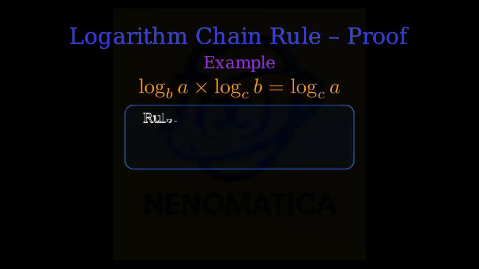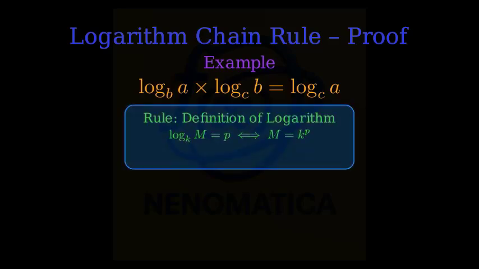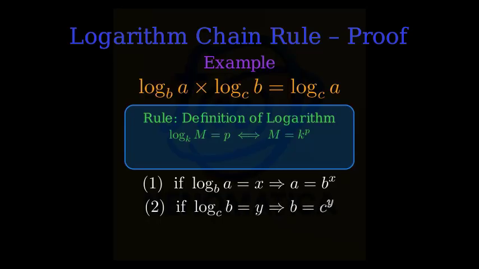Step 1. Use the definition of a logarithm. Log base b of a equals x if and only if a equals b to the x. Likewise, if log base c of b equals y, then b equals c to the y. And if log base c of a equals z, then a equals c to the z.